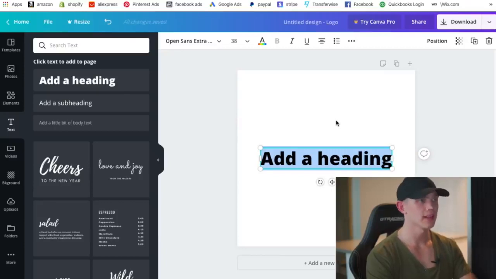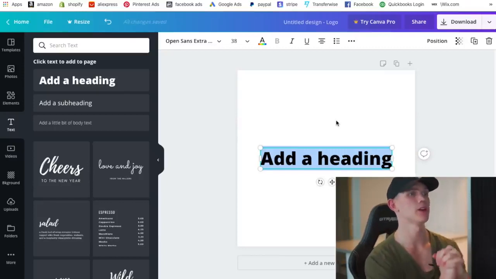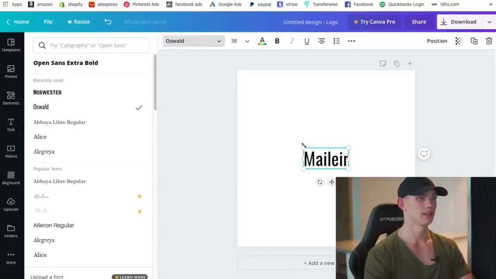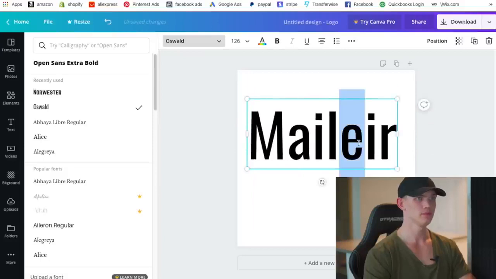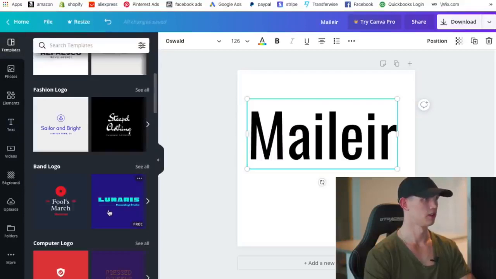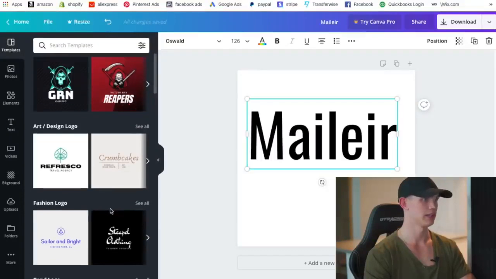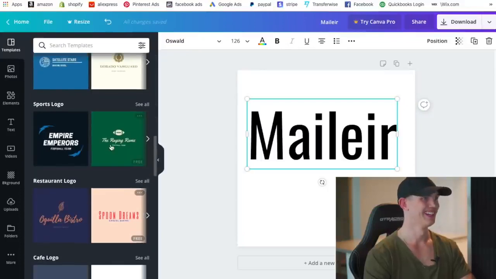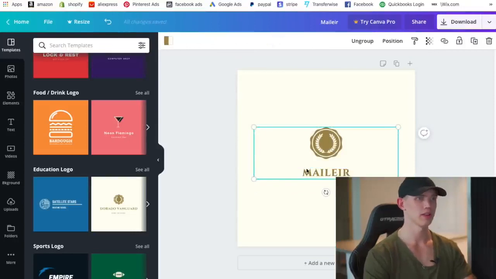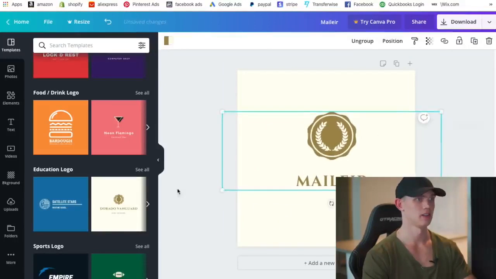So we are now in Canva. Canva basically is an editing software where you can go through and create photos, images, logos, whatever it is that you want. So the store name is Mailer, and we're just going to choose kind of an interesting font, something like that. And actually what I'm going to do is use one of their templates, like screw it, why not? Keep it nice and simple, but at the same time kind of cool. I guess we'll go like that, sure. That looks kind of nice.